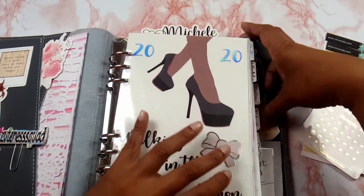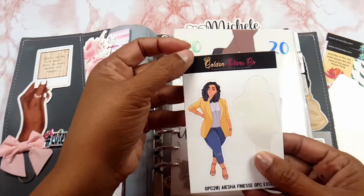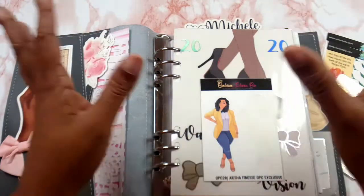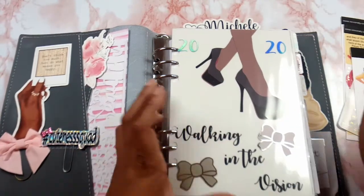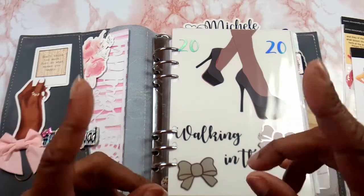And we're going to go ahead and get started with this plan with me. I'm also going to be using this doll from Golden Plants Co. So without any further prolonging, let's get into this plan with me. And if you want to see how this layout turns out for this week, then go ahead and stick around.